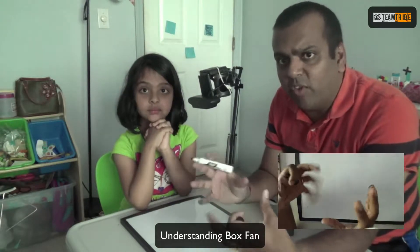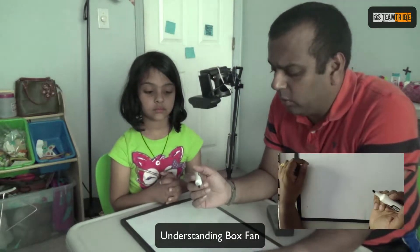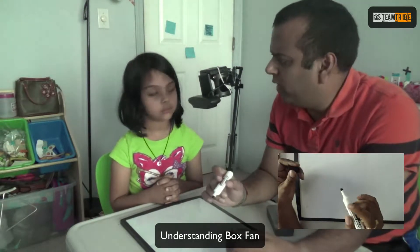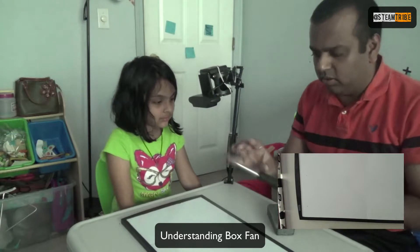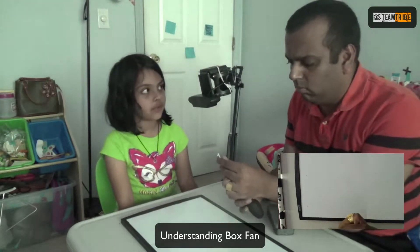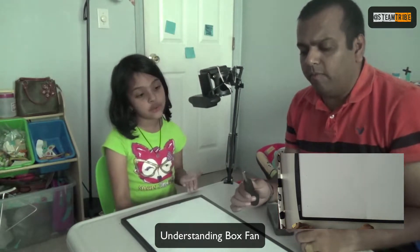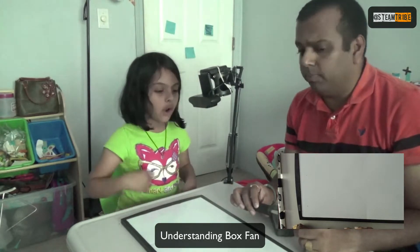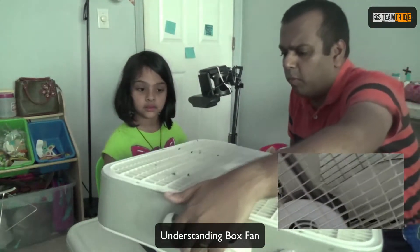When we open the fan we'll see the motor first-hand and look at the science behind what makes a motor work — or maybe we can come back to that once we get to the motor. This is a screwdriver. It's very dangerous for kids — kids should not use it without caution. They could, but they have to be cautious and near an adult so they don't cut their finger. So this is the fan that we are going to open today — it's a big fan.